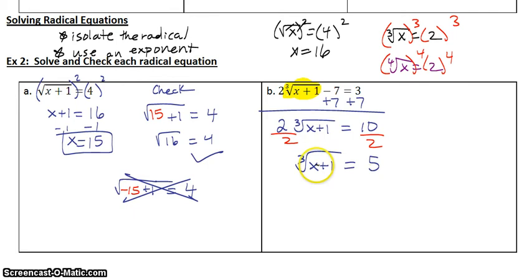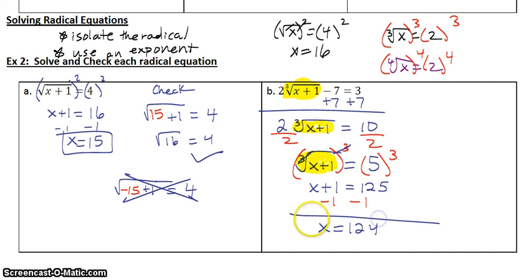But at this stage, I can't subtract 1, because when you have it under the cube root, it's locked away inside there. So the only way to move it outside of the root is by taking both sides to the third power. And I want to point out again, this is what I mean by we have to get this variable part by itself. And once that whole thing is by itself, that's when you can use your exponent. When I cancel this, it cancels the entire root, so just x plus 1 is left, and on this side 5 cubed is 125. At this stage I just continue solving, so I end up with x equals 124 for my final answer.